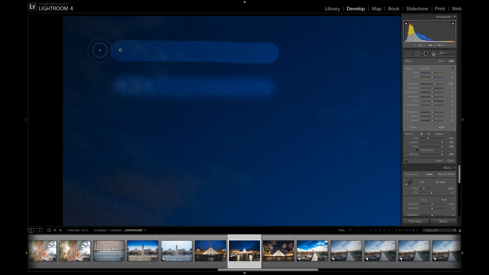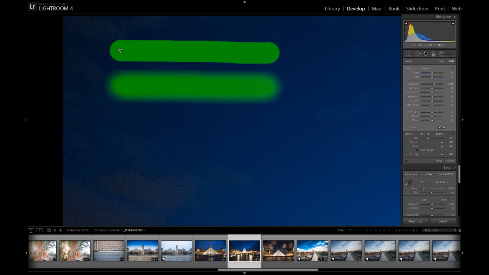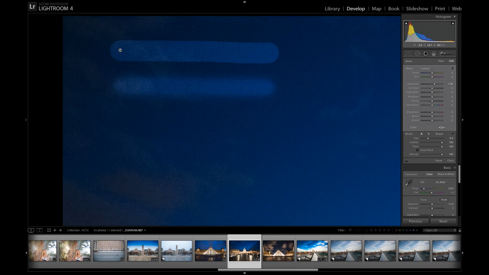Now, keep in mind too that every single time you use a brush in Lightroom, it has to put down an anchor point, and if you hover over it, it will show you the mask, or the area that you're effectively applying the effect to. So in that case, it's showing you the area we have highlighted. You can see the edges are different. One of them is soft, the other one is harsh. So you always need an anchor point.